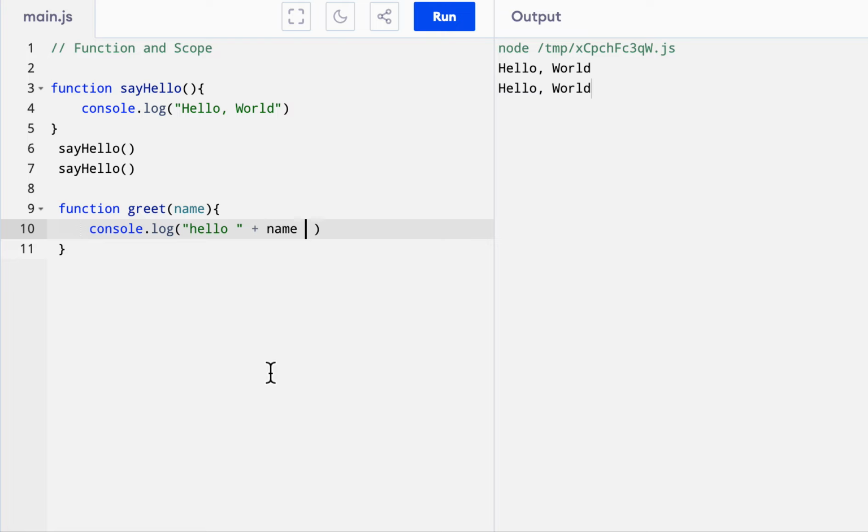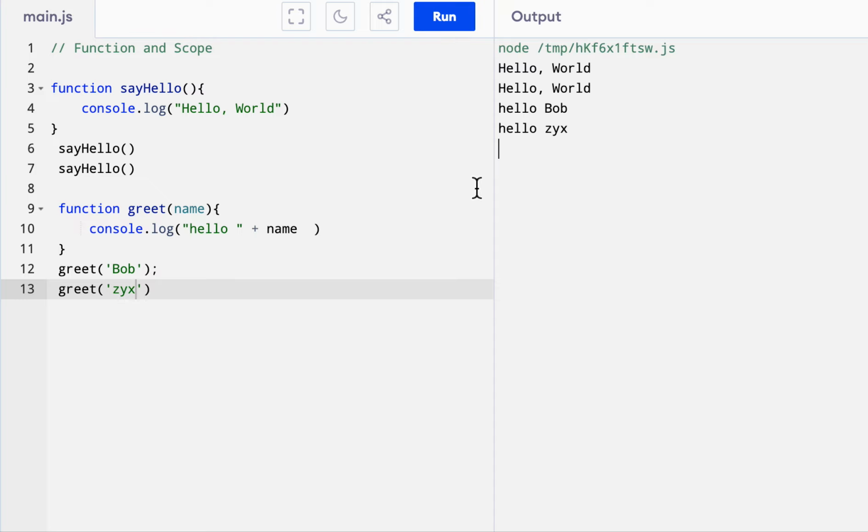Then we call it with greet and pass the name in it, like Bob, and we can also call it again with another name, xyz. There we see hello Bob and hello xyz.